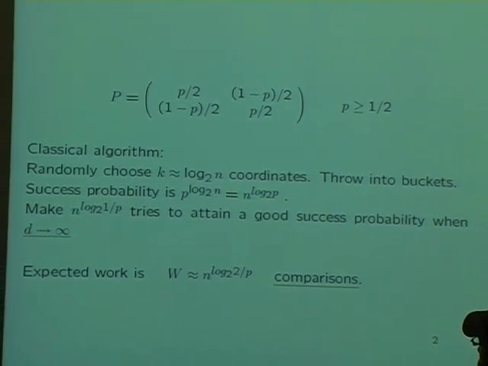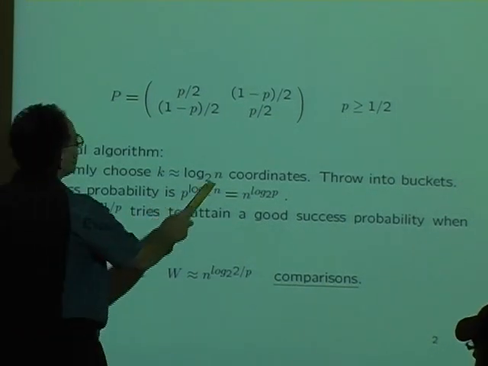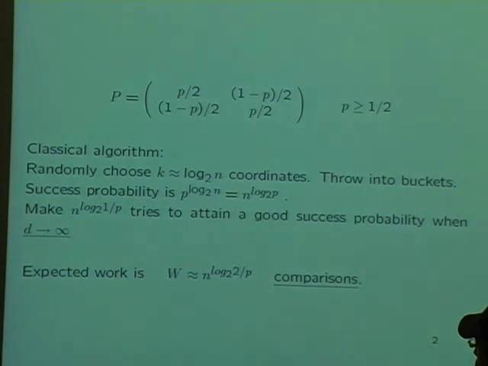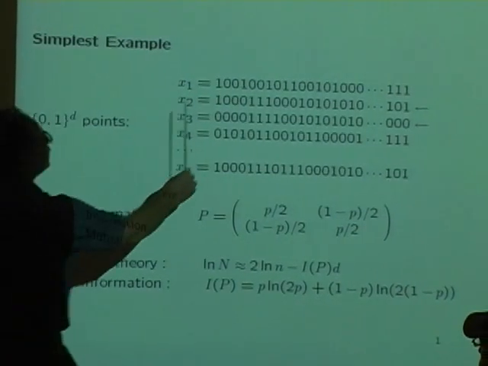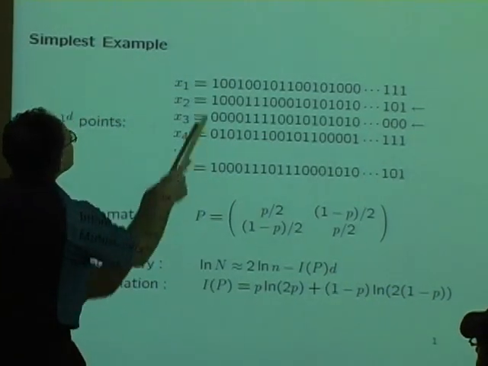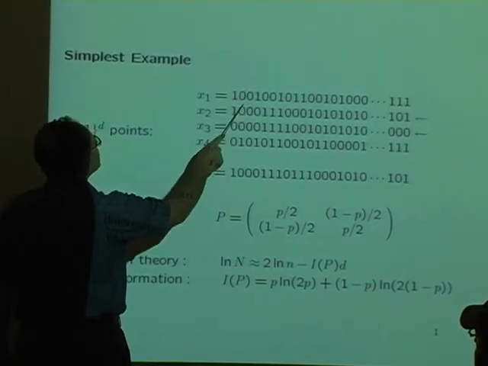So we have buckets. The buckets, we throw in a sequence to the bucket according to the value of its coordinates. So let me go back. So if I take the bucket to be the first 3 coordinates, you see that this one and this one would fall to the same bucket.